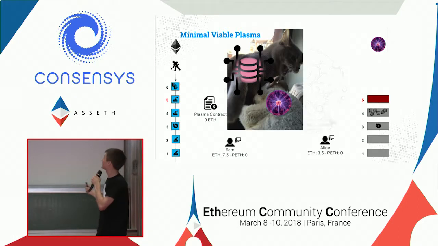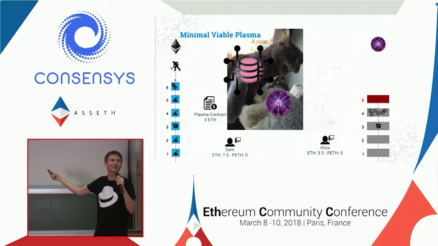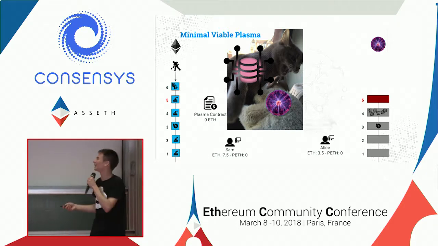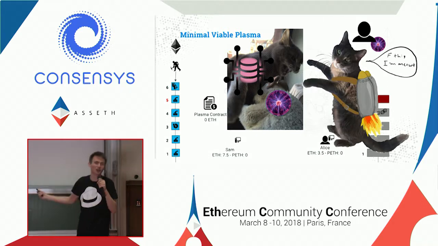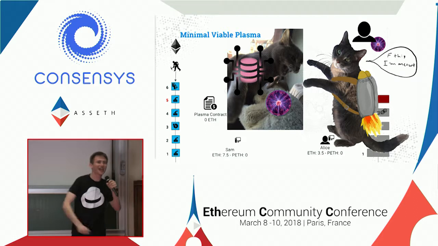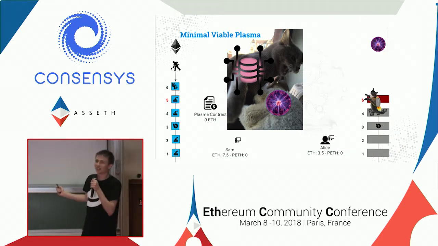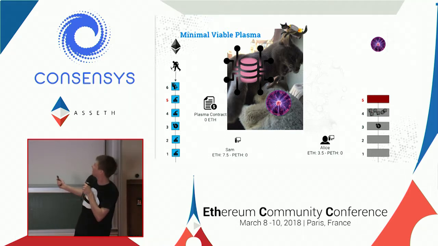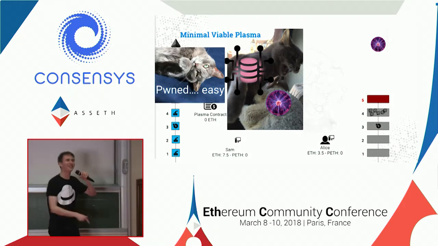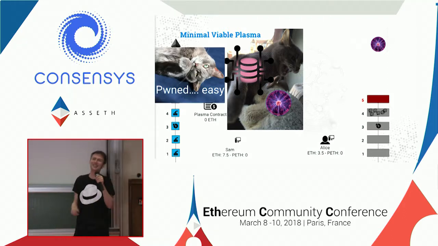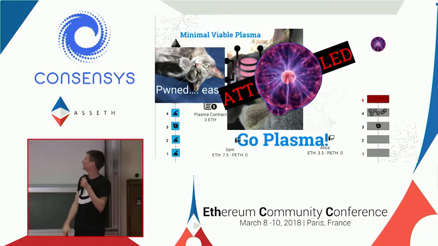Now, this is something new for this overview. This is a reenactment that maybe will make a little bit more intuitive sense because there are more cats. So this is the Plasma operator attacking the Plasma chain, and this is your users. And the users are like, F this, I'm meowt. And they send exit transactions. So they go, dun, dun, dun, exiting the Plasma chain. Woo! Boom! Pwned, easy. So we just took them out. Oh, man, that's so much fun. Exit failed. Go Plasma, right?